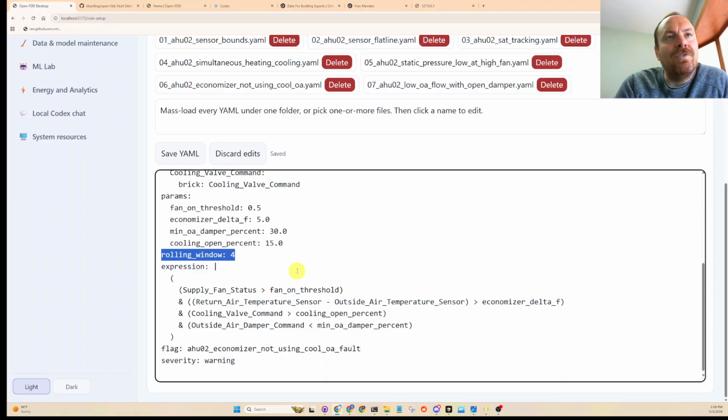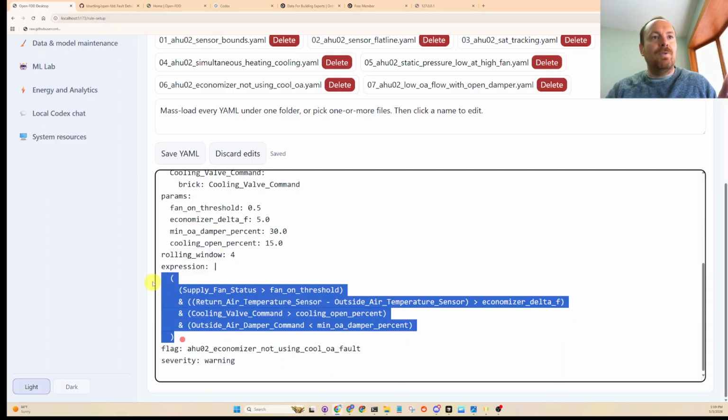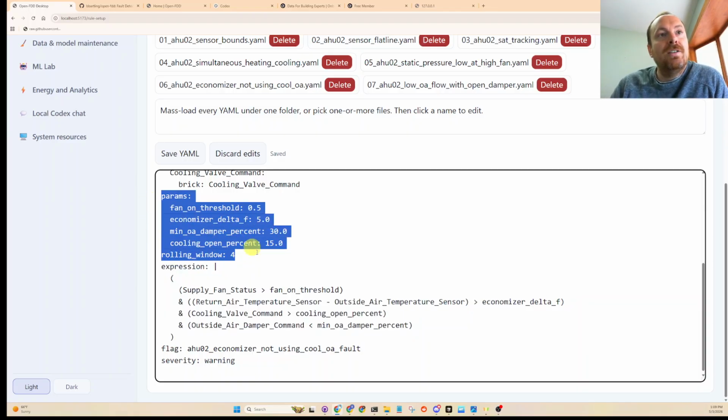And if you look up in the documents, rolling window means that since this data is on 15-minute intervals, 4 of those timestamps would need to elapse before we start triggering a real fault. So basically an hour's worth of data needs to expire before this expression really becomes true. Cool. And that's how you would tune fault detection.